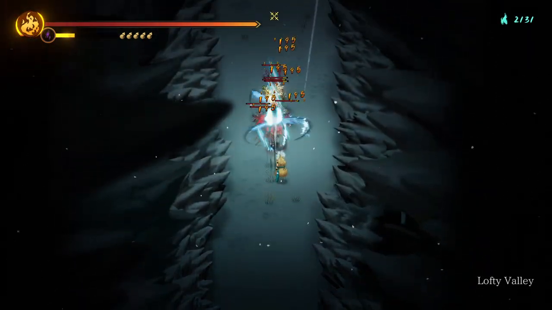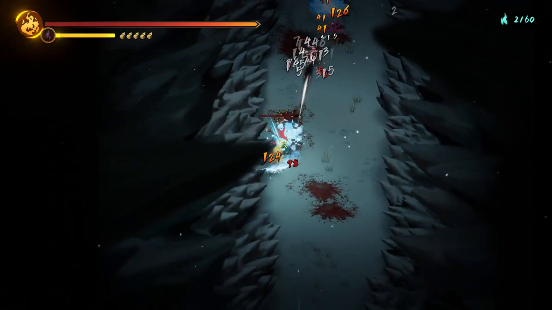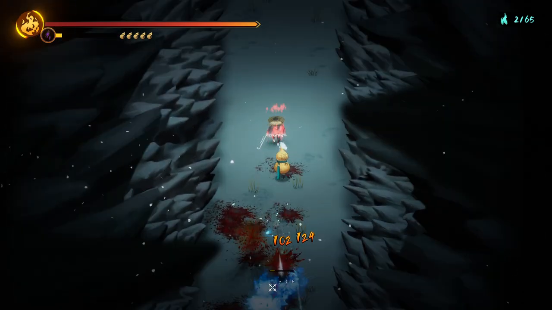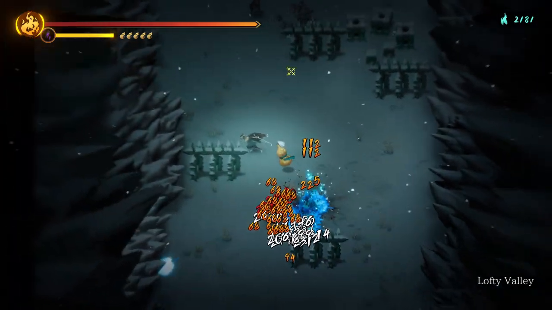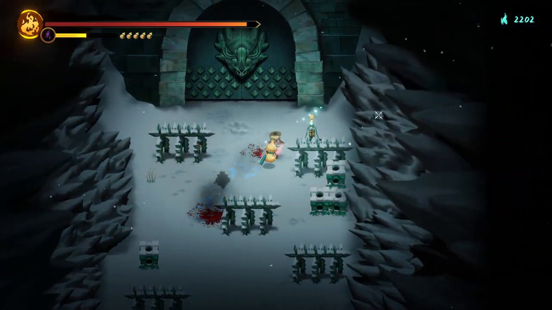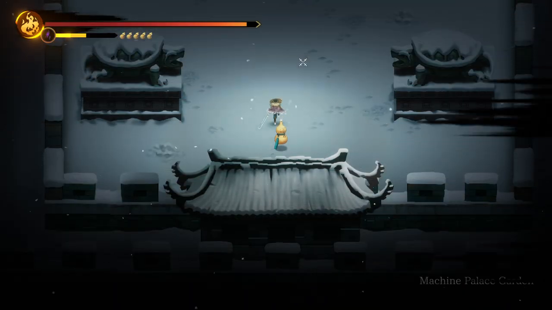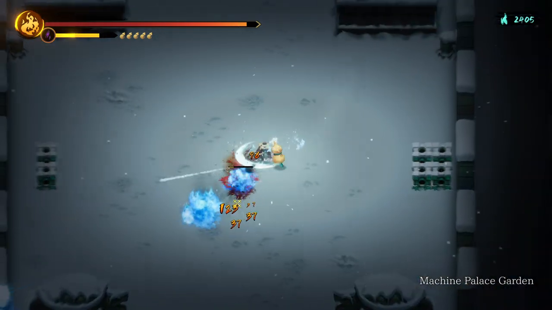Okay. I do like how fast these fools are dying. Okay. I really like how fast these fools are dying. Very promising. Very promising that we've made the correct choice here. Ouch. Okay, got an elite. Go, go. Okay. Get him.